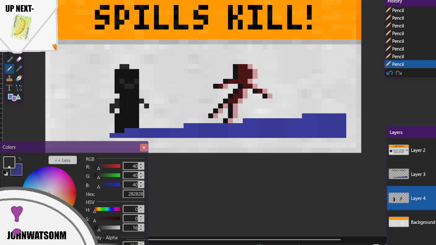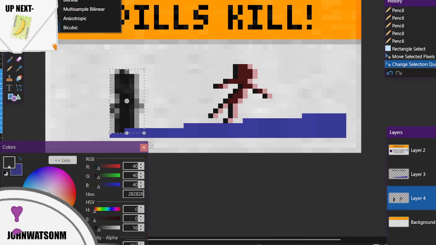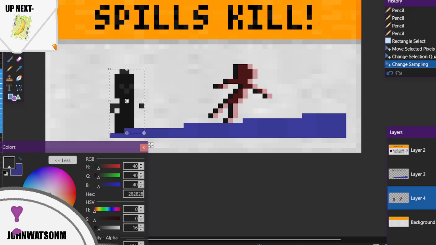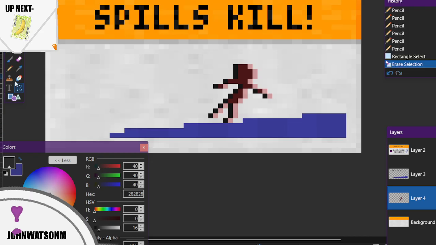I don't know if that comes across quite as well. What if I just shrink it down? With less... No. Sampling nearest neighbor. That didn't work great. Delete that. Okay. I'm gonna try that again.